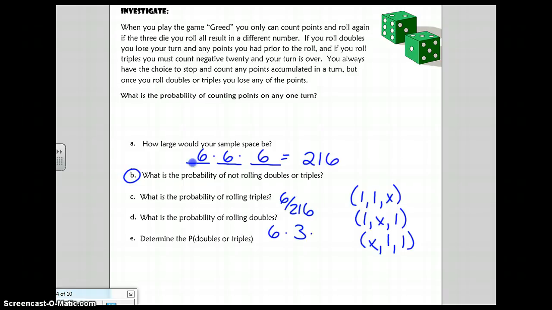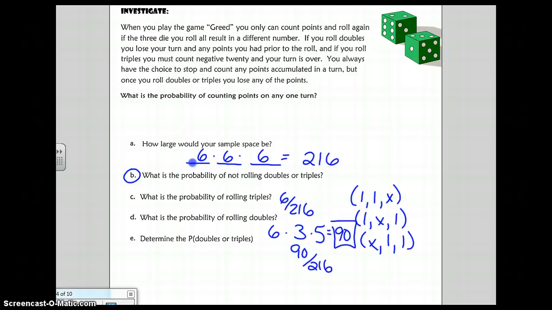And then how about the last number, so x? How many different ways are there to pick x? Let's assume that you can't have the same one, then it would be 5. So if we've already rolled 2 ones, this can't be a 1, but it can be 5 other numbers, a 2, 3, 4, 5, or 6. So multiply these all together, and we get 90 for our favorable. So the probability is favorable over total, so 216.